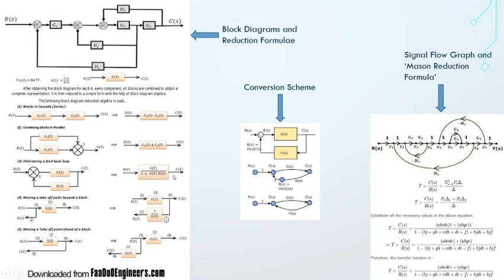Now, the transfer function for the mini system I have here, pointing out with my mouse, is C of S over R of S. And C of S over R of S, for this case, is G of S over 1 plus G of S multiplied by H of S. This is a very important ratio, the transfer function. The denominator of the transfer function, or the gain, is what you call the characteristic equation. We're going to use that in stability.